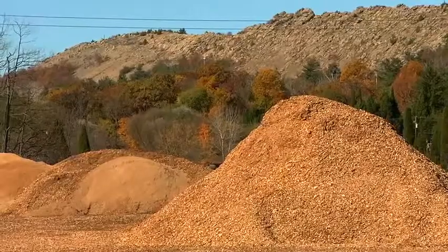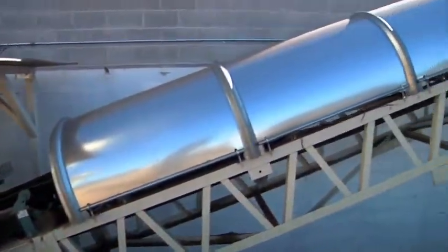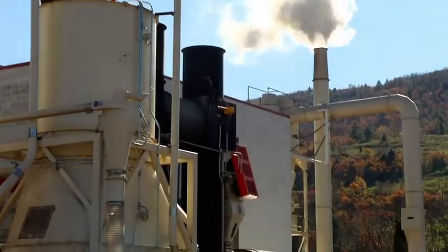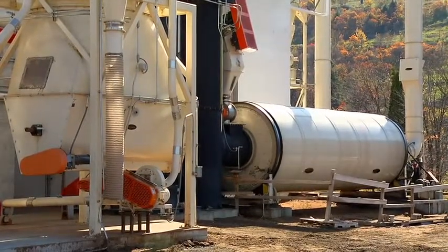How does the process start? Well, we start with green chips that come into us at about 2-inch squares. We take those green chips, we break them down into about 1/4-inch squares. Those little chips then go through our dryer. Our dryer takes that from about 45% moisture content down to about 13% moisture. The dryer is all fueled by biomass. It's all the dust that we collect off our process at various stages throughout the process. We take the dust. That was really neat to see. You actually use the dust to fuel the dryer. Correct. Yep. All the fines that your customers don't want in their bags, we're taking that material out. We're using that to create the heat that dries those chips.